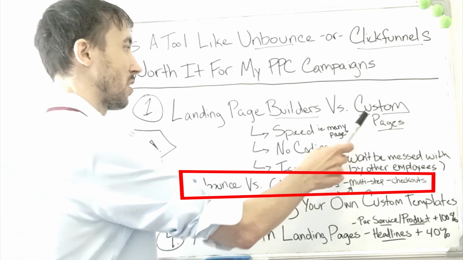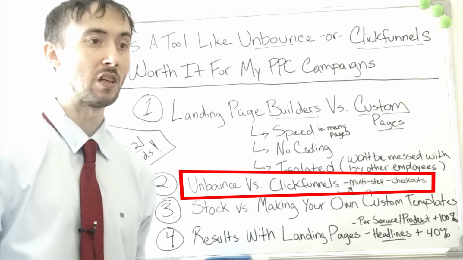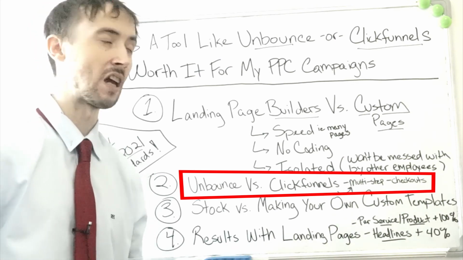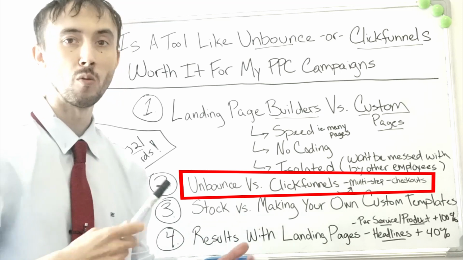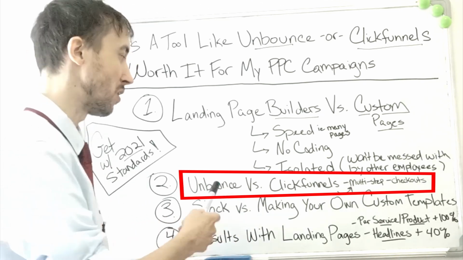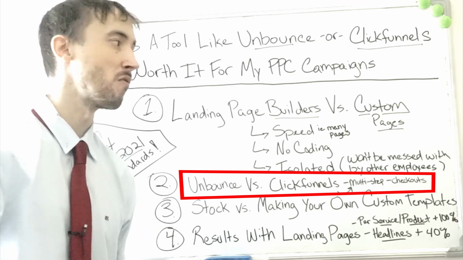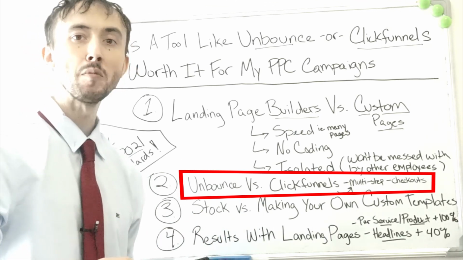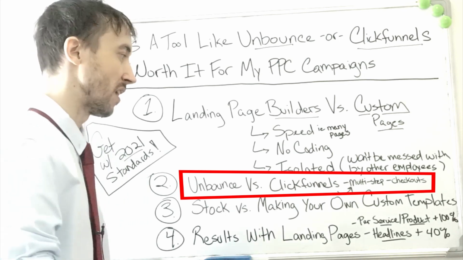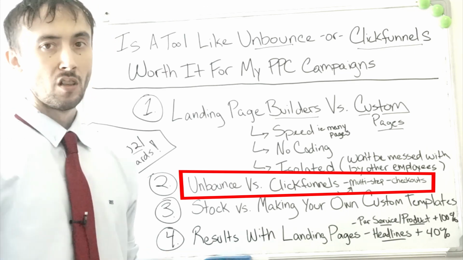The only time I'm using custom pages really is when the client says that they prefer it on their main site because of whatever logistical reasons they have. Me personally, there's no drawback. It is actually all benefits for me using Unbounce. Quicker, easier to use, less likely to get overwritten, probably loads faster than the client site in a lot of cases, can make pages faster, and so I'm using it.